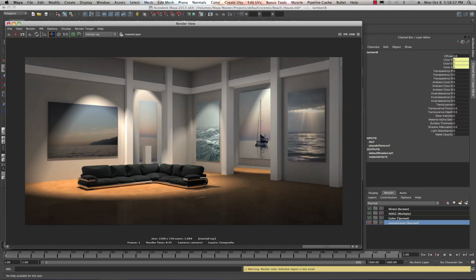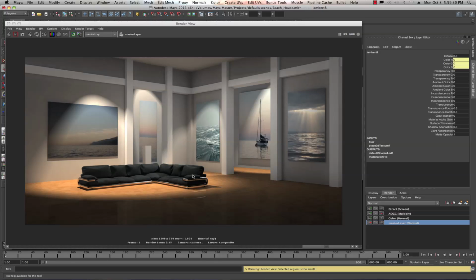And if you look over here, you can notice there's a render tab and some render layers going on here, and that's in your channel box and layer editor right here. Okay, so just choose render, and here's the scene as it is. It's fairly simple, just some pictures attached to some planes, some simple geometry, and a model I found. This is one of those free 3D models from a furniture company or somebody that put it out there on the web. So thank you, whoever did that.